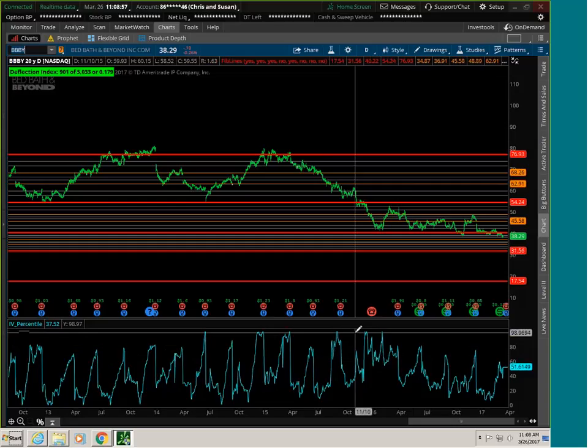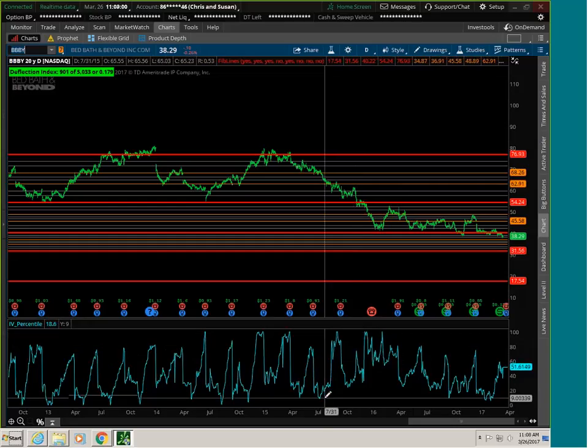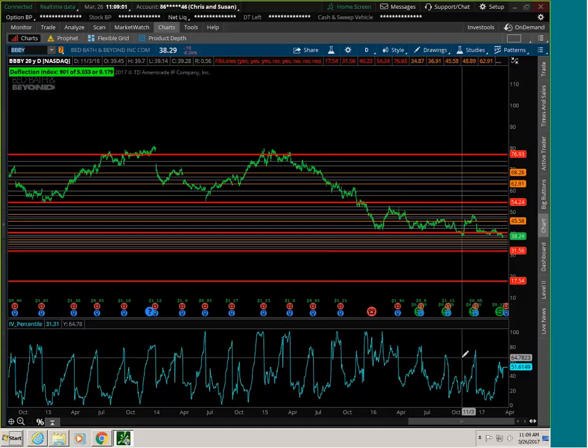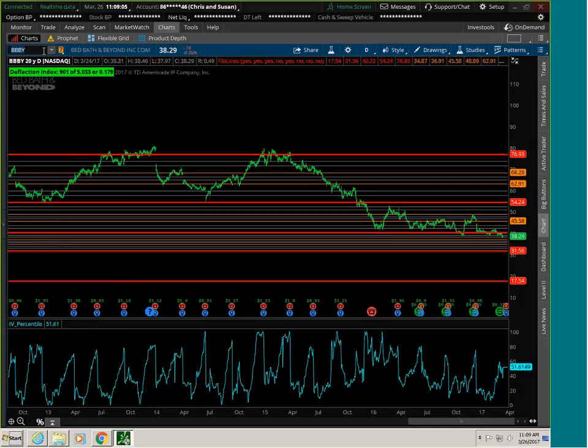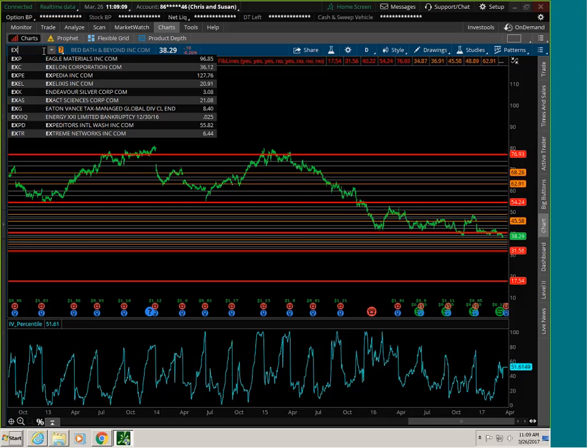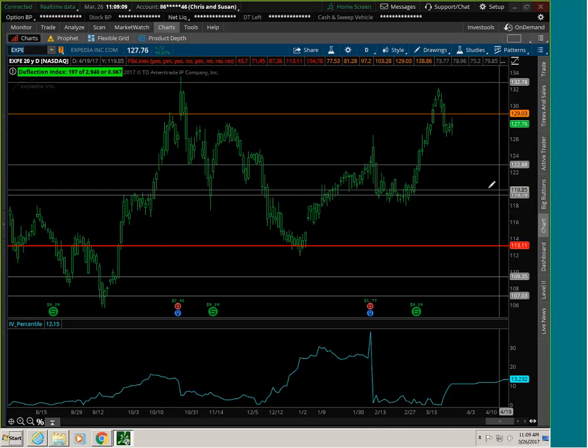Okay, next up we have Expedia. No changes in the interpretation for that. However, I've been using Expedia pretty much for all my travel booking lately, and it's a pretty good looking chart. There's a lot of consolidation going on in the online travel business, and I think Expedia is going to be a winner. It's going to be a survivor.